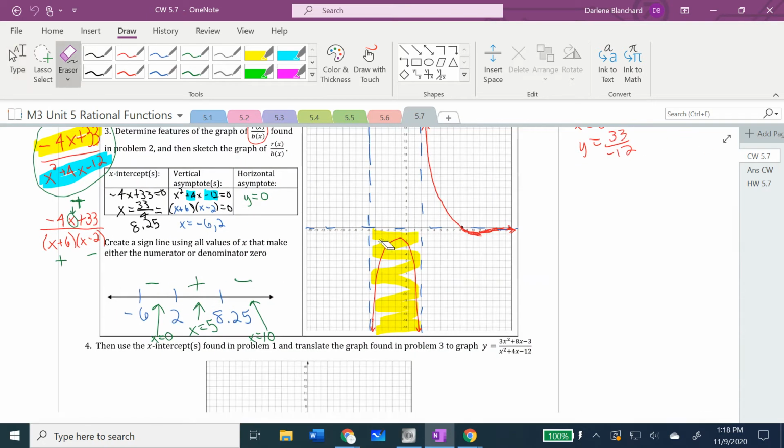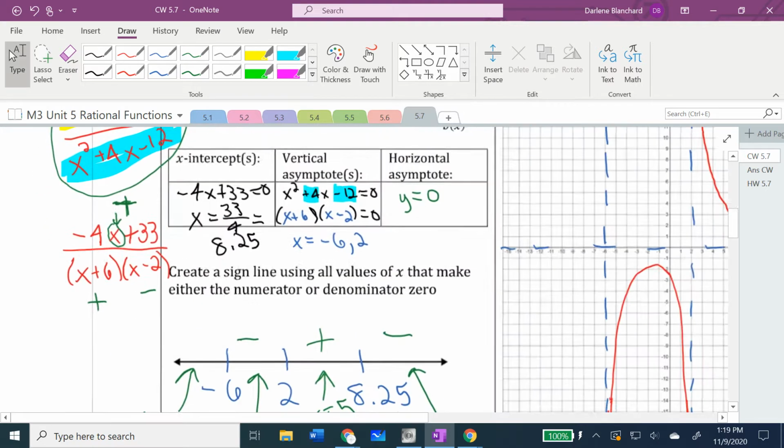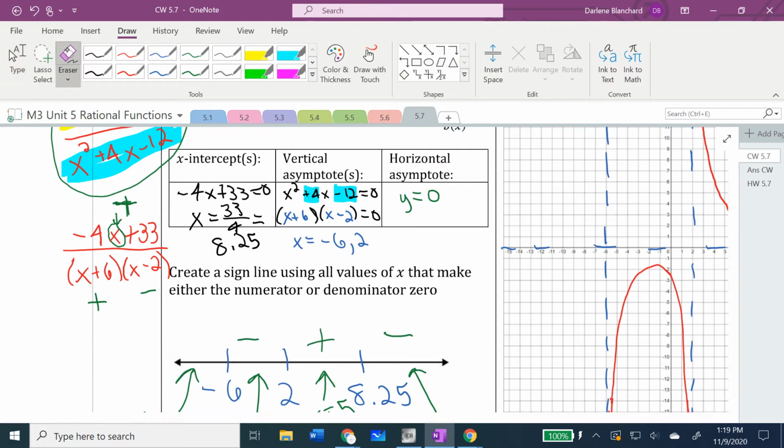Now, I'm going to erase or try to, ooh, there we go, good. We still have another section to check. So, what would be a nice number to check that's smaller than -6? I know what I want to choose. I'm going to choose -10 because it's easier to look at than -7. But you can pick any number smaller than -6.